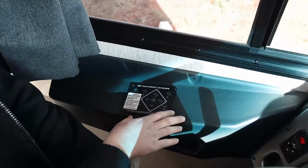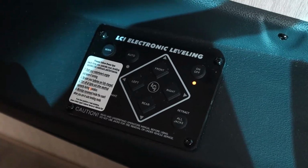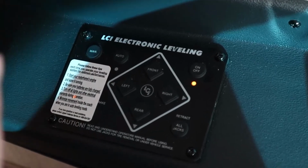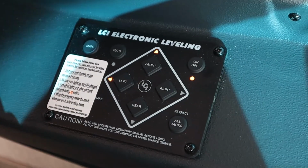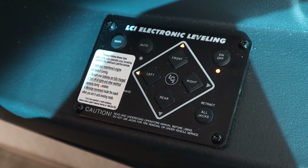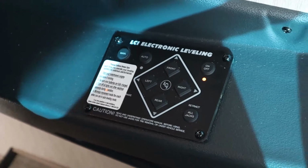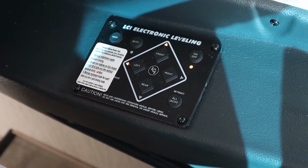Here we have our jack system. So if I just press on here, you can see it light on. If you want to bring the jacks down, you're going to press auto. It'll take about 5 minutes to bring all the jacks down. And if you want to bring them back up, you're just going to press retract. It'll take another few minutes to bring them back up. Before you leave, just make sure that all the jacks are up, of course, before you start driving.